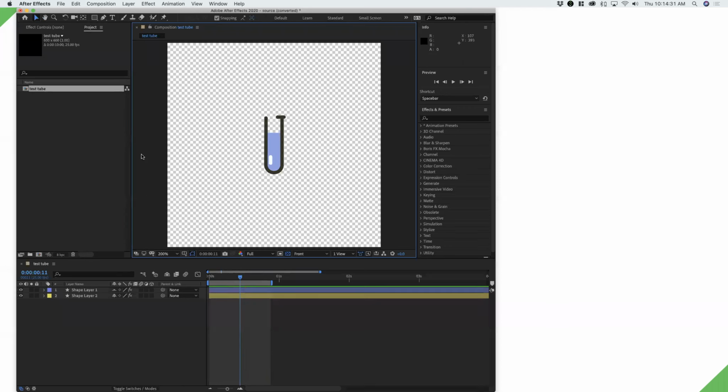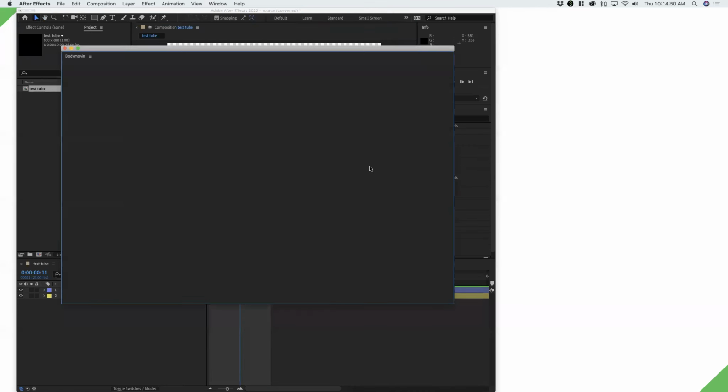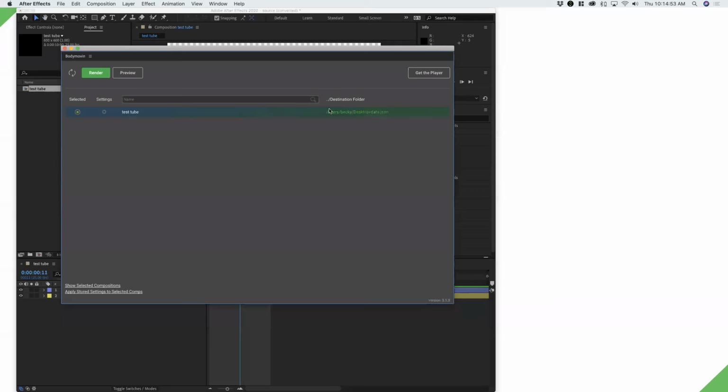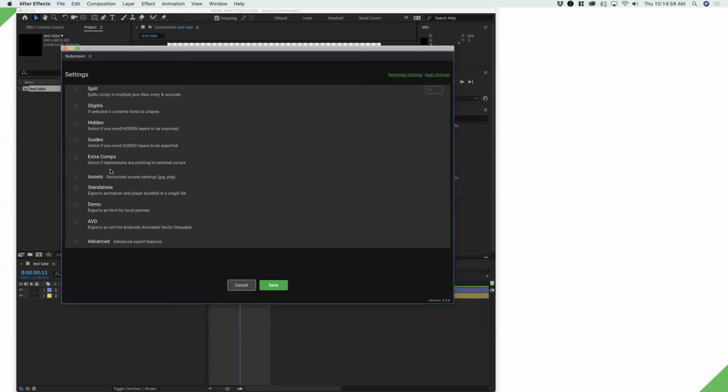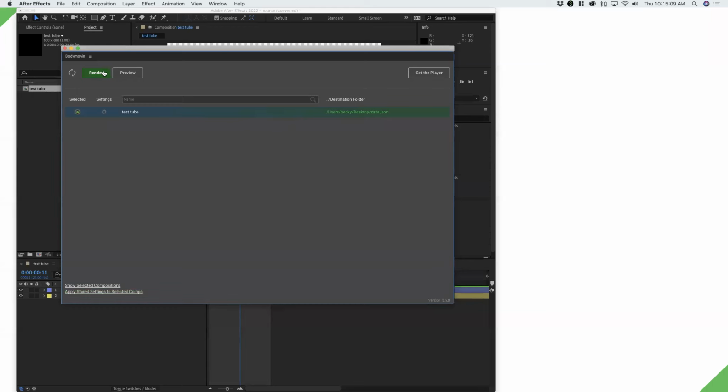To get that from the raw image I have here, the first step you'll need to do is to go to Exchange and download the Bodymovin extension. Of course, that's not something you would want to do in the webinar, so I have it installed and it is just here. When it comes up, you specify a destination folder, ensure that it's selected, and then head into the settings to check that everything is there as you need it. You'll have basically just the Bodymovin, and then you click render.